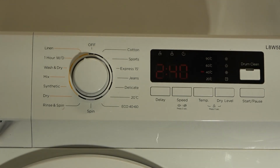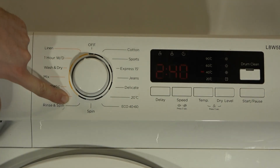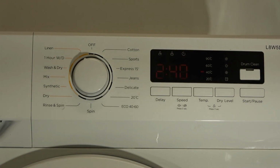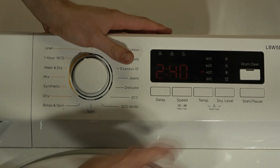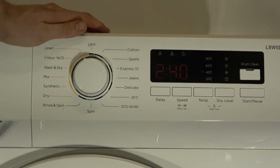This is your normal, genuine cottons program. You select 40, it does 40. You select 60, it does 60. You select 90, it does about 90 degrees. Also, these are all in orange, so that means that the dry level is available. Maximum load for linens and cottons is 5 kilos.